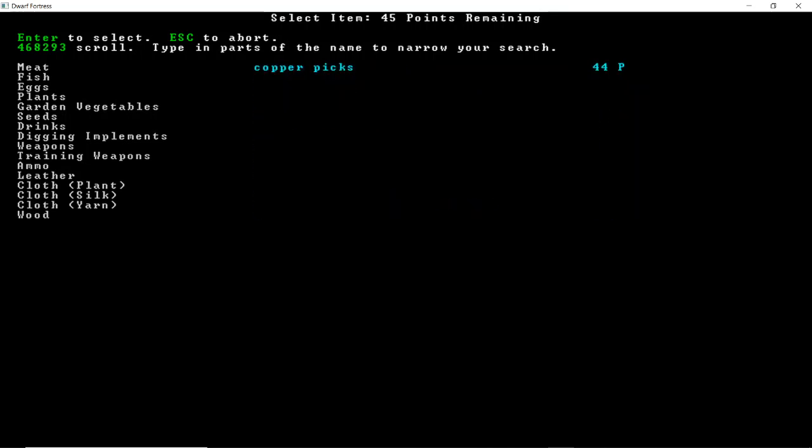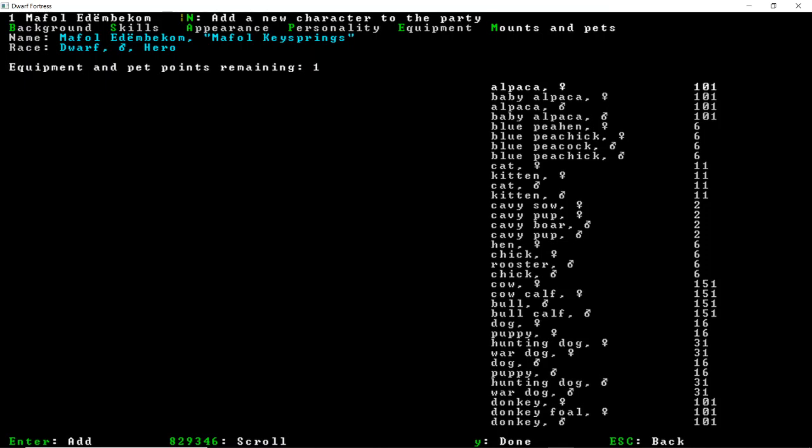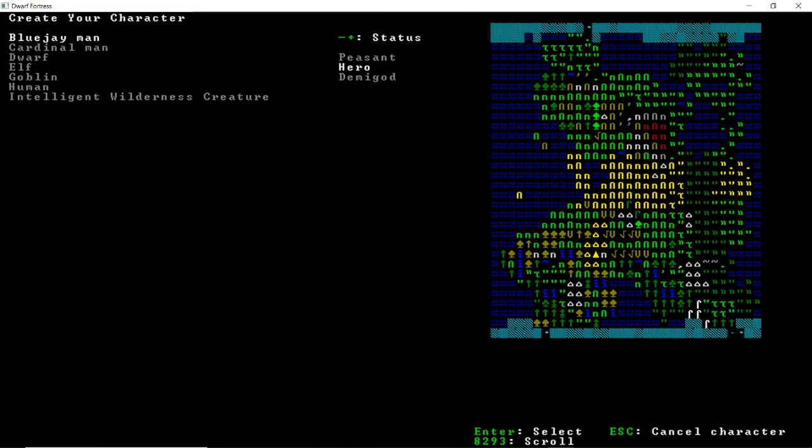Digging implements. I want to try a pick. We were going to do that last time and we didn't do it. We have 1 point remaining. We don't even have enough for a mount. I think that's okay. We can pick them up. Like, we saw how plentiful horses were. I think we're good. Yeah, we're good. We'll do a capital N. I'm just going to go with a small party, you know?